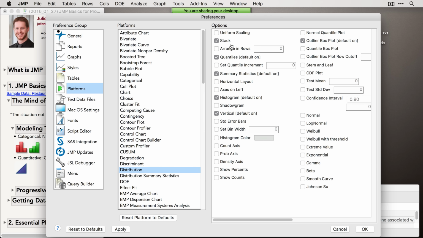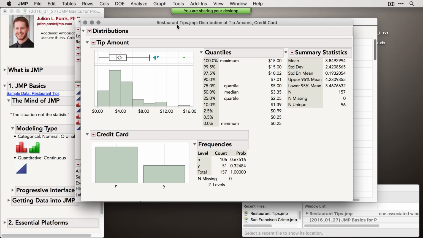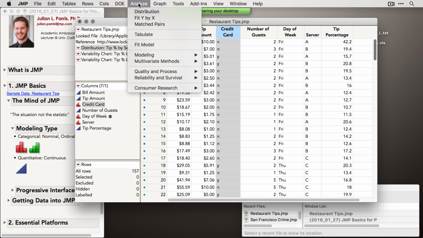And the reason I tell you to set it as a preference is these little outputs in JMP, when we create outputs from any platform, these are little interactive interfaces to data. And so what you want to do is really customize them to look and feel the way that you want to analyze data. So then the next time we produce an output, I'll do it for you again just so you see it really took.